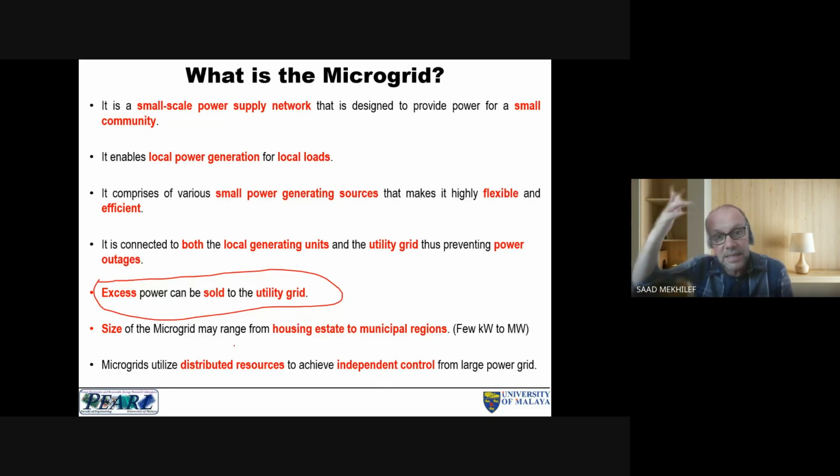Light, it's an LED light, it's DC. A TV, it's an LED TV, it's DC. So most of the loads now can be DC. In air conditioning, when you go and buy one, they will tell you this is inverter based. What does inverter based mean? It's actually that you can operate it on DC.